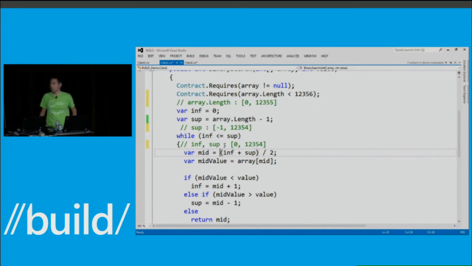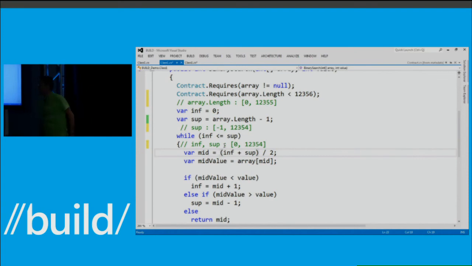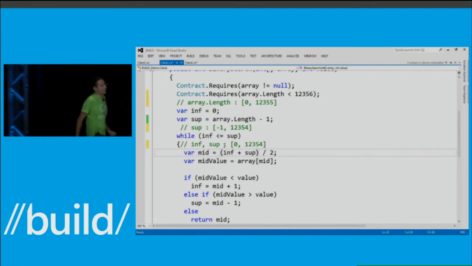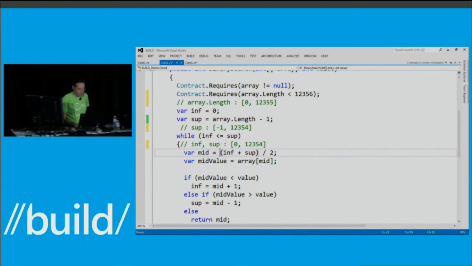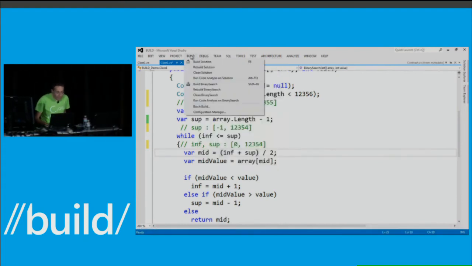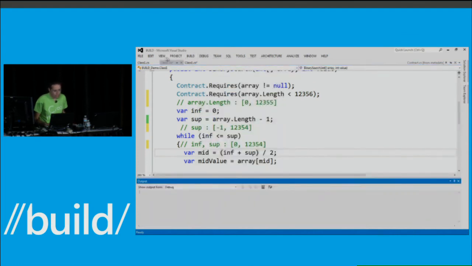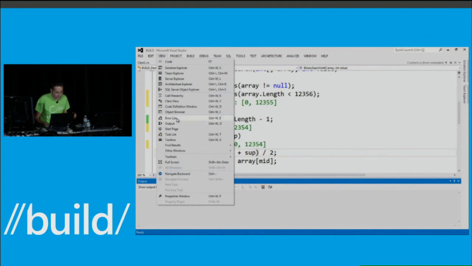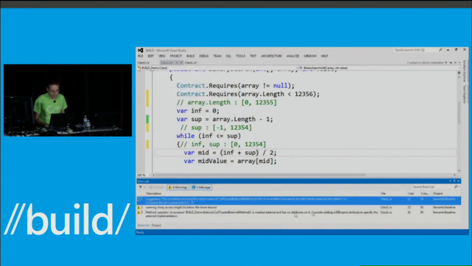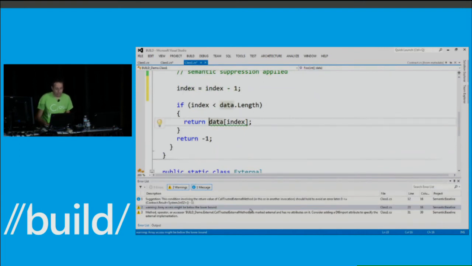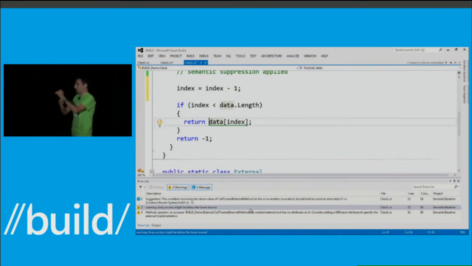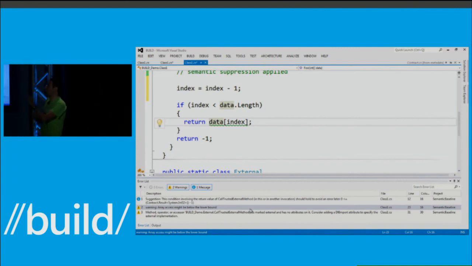Good. There's a question over there. Yes. Okay, there is a question about whether there is something that shows all the errors. Yes, there is. Let me see, where is it, build, and I have to go to the output window. I always lose the output window. Windows, output, well, actually it's the error window, so View, Error List, here it is. You see, you get in the error list, as the compiler puts all its warnings and all its errors, we also add our errors. So this is the list.